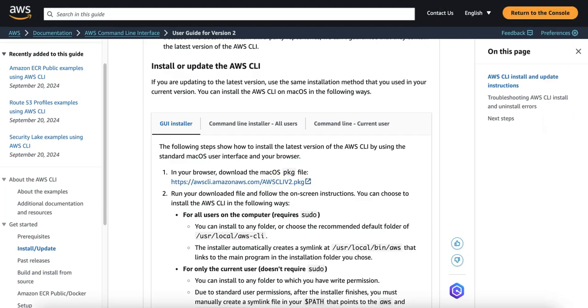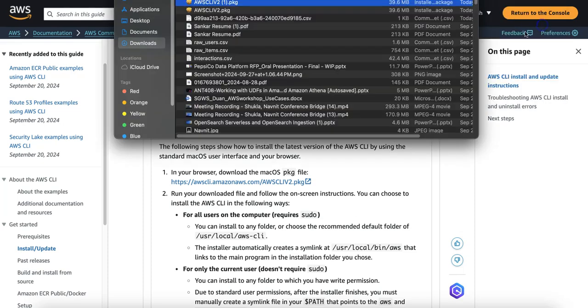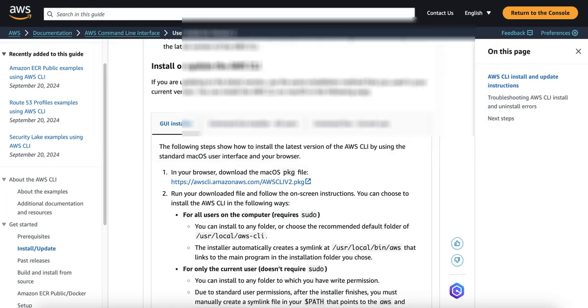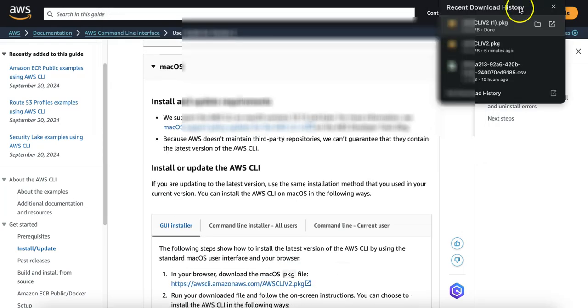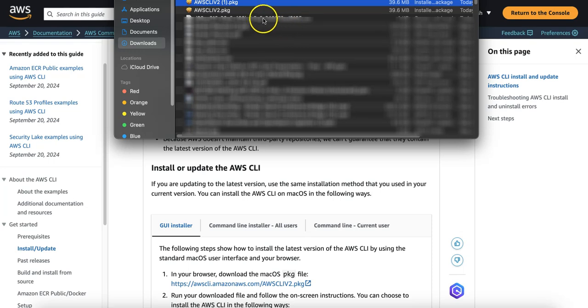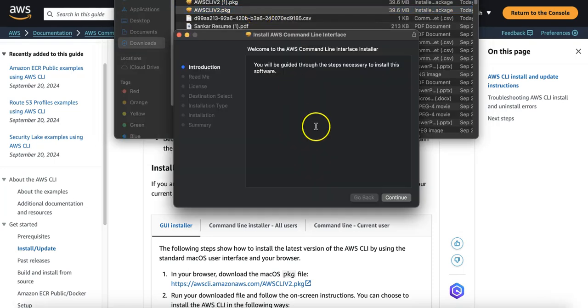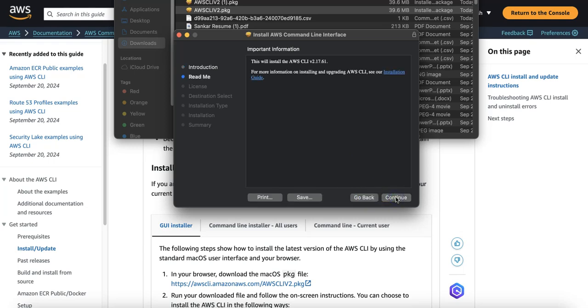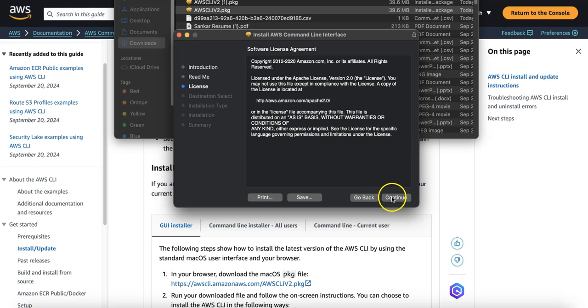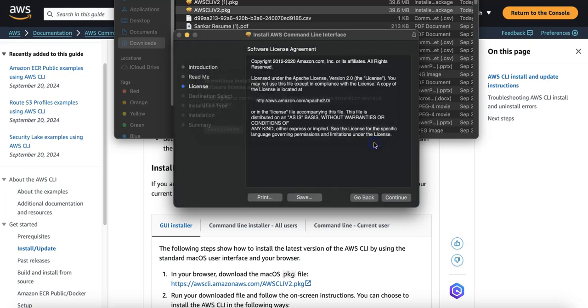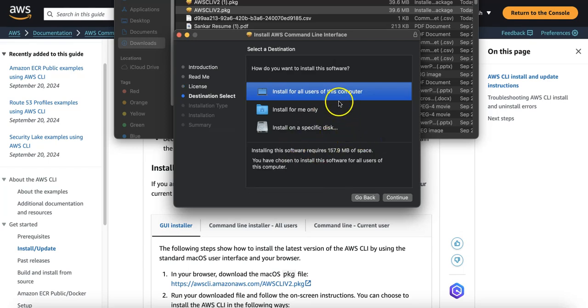Once it's downloaded, I look into the download page, and I see I already have it here. I will just double click on this one, and it will guide me through how to install it. It asks if I want to install for all the users on this computer.